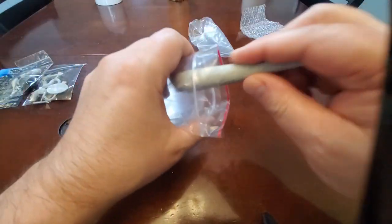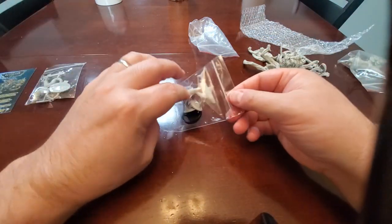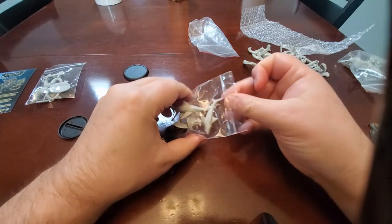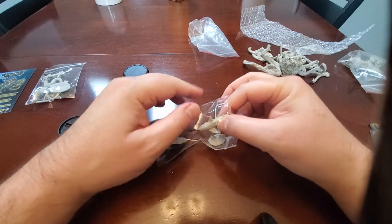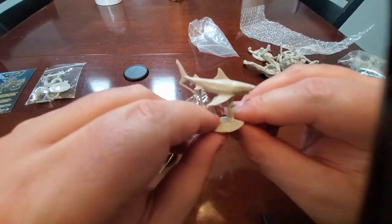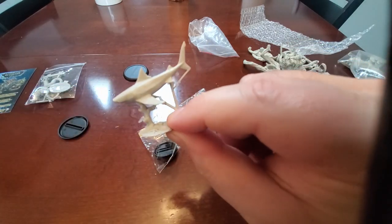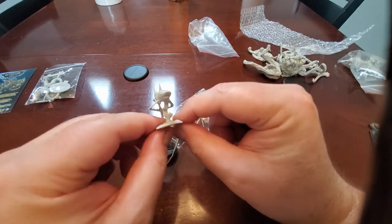And then the next thing I got was these whaler sharks, and I haven't actually opened this one at all. But this is pretty amazing. These guys are all single piece miniatures. Now, I think these are resin prints, but I'm not 100% sure. But I'm pretty sure they are. These guys came out pretty great.